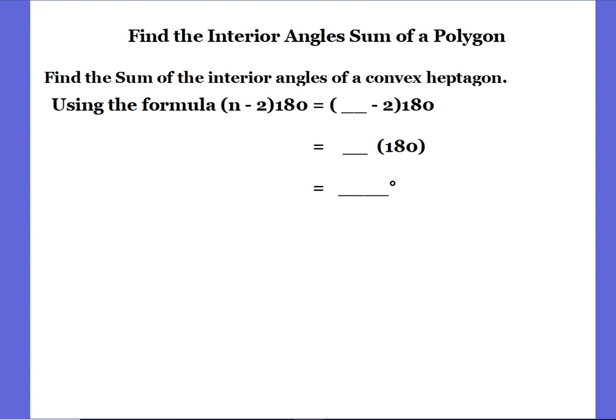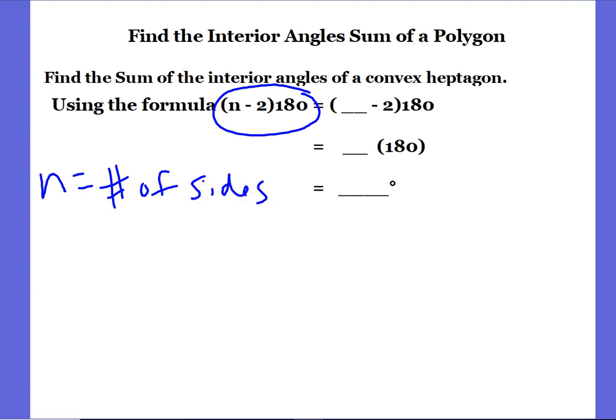In this video, we are going to be discussing how to find the interior angle sum of any given polygon. In the last video, we defined the formula and we saw the pattern of n minus 2 times 180, where n is your number of sides. When you took the number of sides and subtracted 2, it gave you the number of triangles that were found by making those diagonals. And that's where that 180 comes from in that formula.